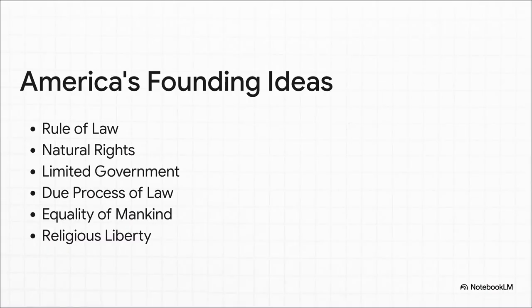Remember that operating system idea? Well, think of these principles as the source code. This is what was running in the minds of the founders. It connects everything. For example, that idea of the rule of law, that's why we have to obey laws and serve on juries. The idea that the government gets its power from the people, that's why we should vote. These principles literally define the relationship between us and the government.